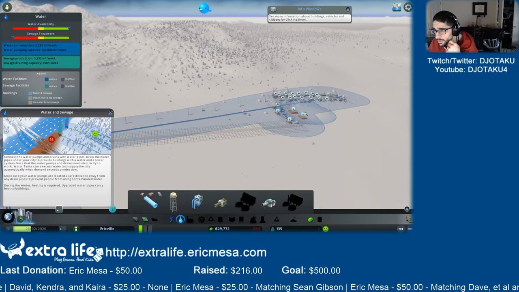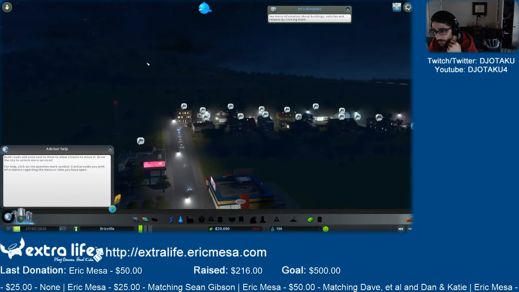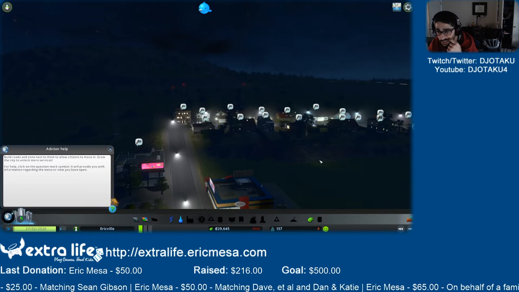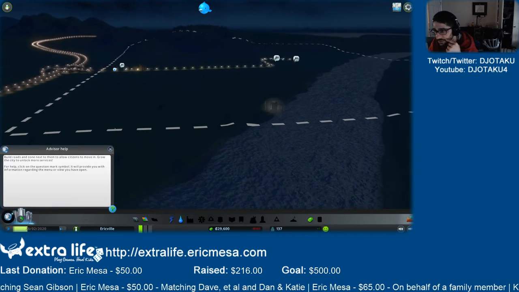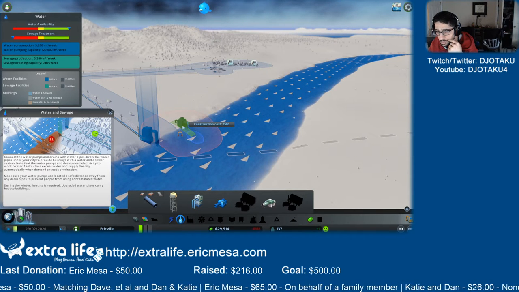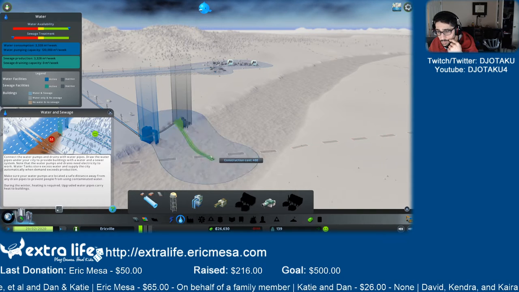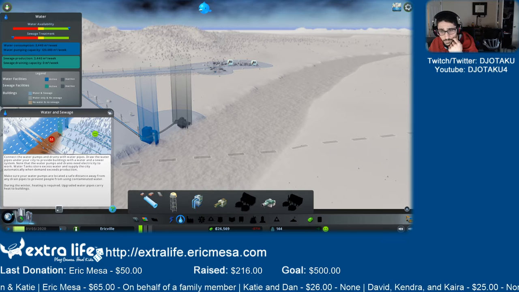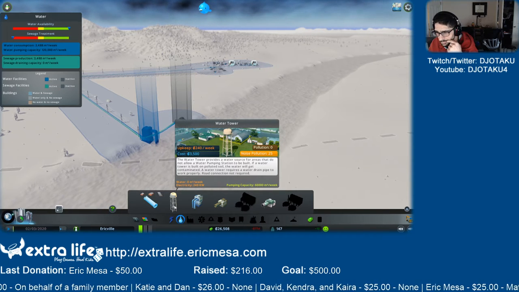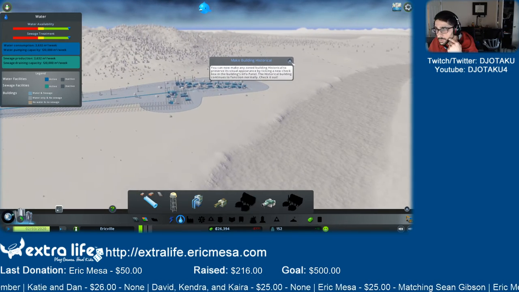Alright, cool. Get off of that. Sewage is backing up. Drugstore, 8 out of 8 workers. Alright, so we need a sewage outlet, I guess. Okay. I think that should take care of it now. All right, I can make any zone building historical. Okay, cool, cool.